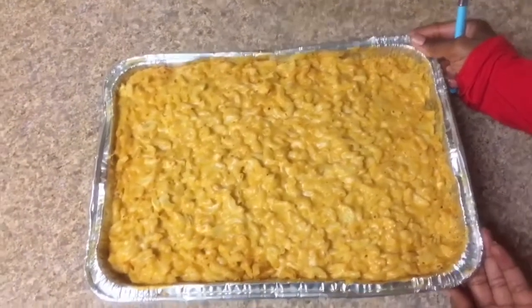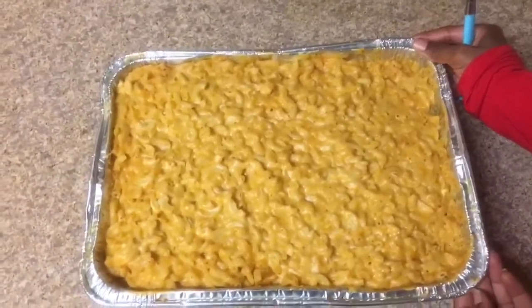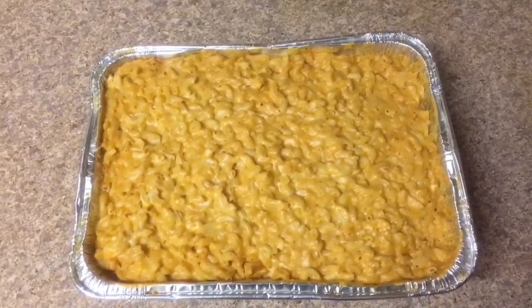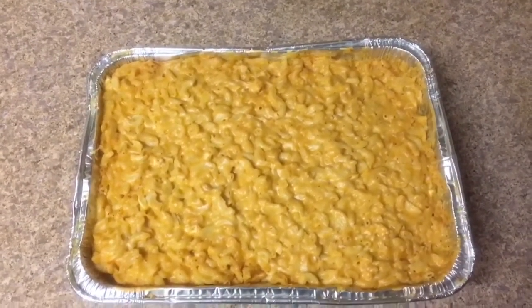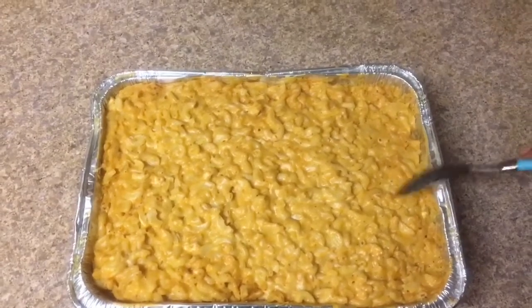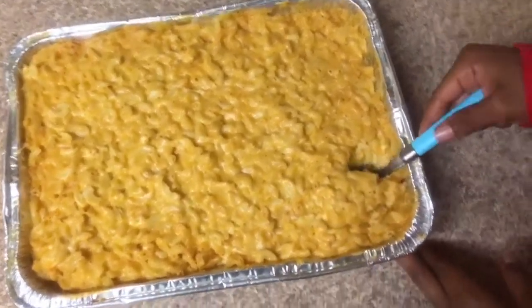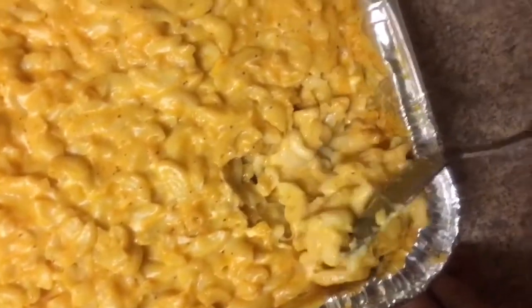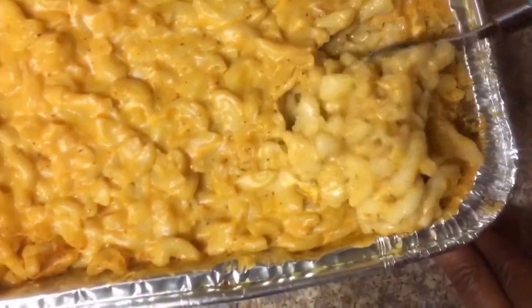This has been cooked in a 350-degree oven for 30 minutes, like I told you all before. This is the finishing result, my delicious vegan mac and cheese. I'm going to show you the inside. Y'all hear that sound? You know the smacking noise? That's when you know you got good mac and cheese.